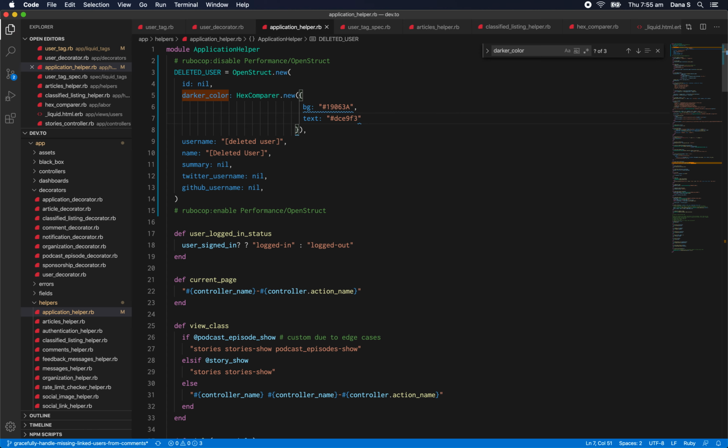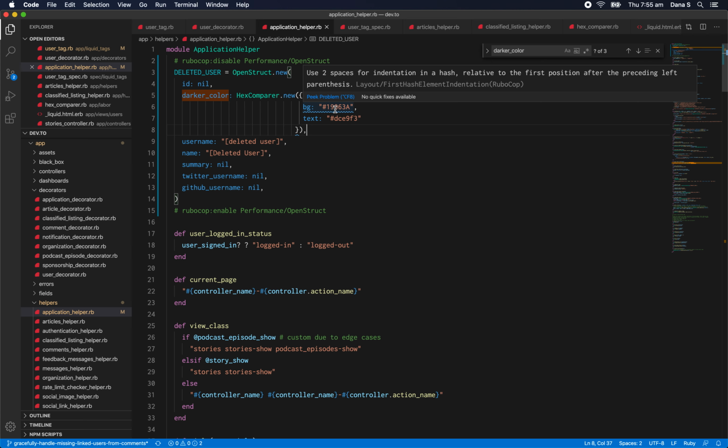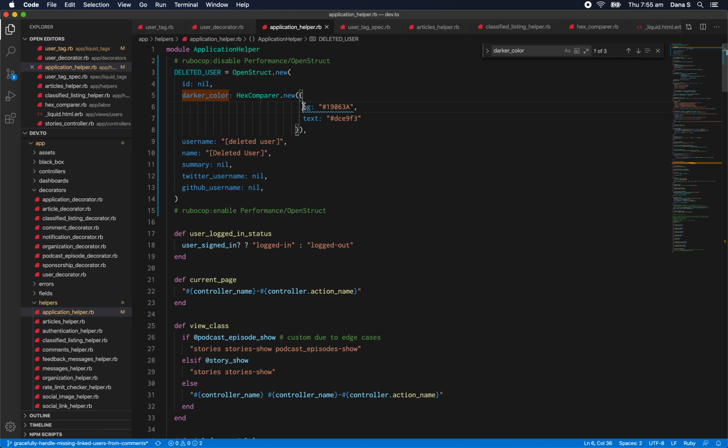Okay, and then it doesn't want that. It is giving me a problem now after the preceding left parenthesis. Like that then? There we go. Okay. Sorry about that. And then, yeah, we want to call brightness on that.